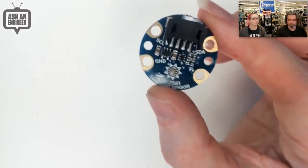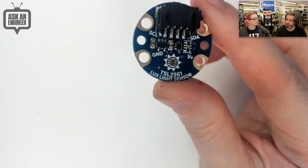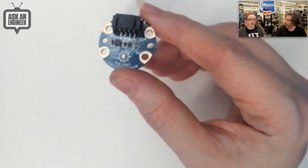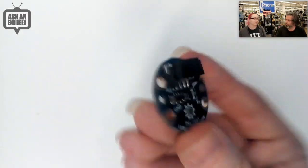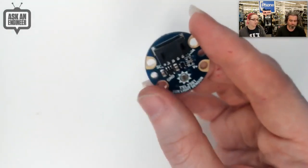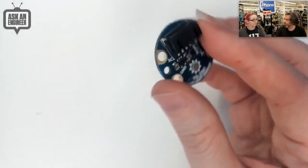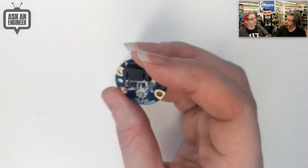This is the TSL2561 lux sensor, but we're going to do a bunch of other different sensors. What we found talking to educators was: sometimes they can solder, sometimes they can do alligator clips, and sometimes they just want to plug stuff in. Instead of trying to fit everything into one form factor, we're going to keep the breadboard-friendly breakouts for advanced users. For this simpler board, for example, there's an interrupt pin on this chip but we don't expose it since not a lot of people need it. It's for basic projects, beginners, and teaching. It has all the protection circuitry so you can't break it very easily. STEMMA is kind of like Gemma — it's round, it's STEM.